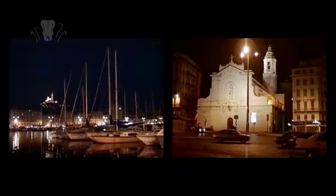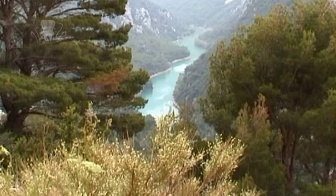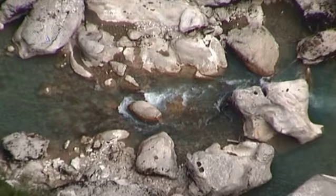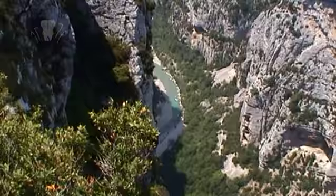If you drive inland to the northwest for about 80 kilometres, you'll come across the spectacular Gorges du Verdon. This is widely considered to be one of Europe's most beautiful river canyons and stretches for some 25 kilometres, sinking to over 800 metres depth in certain areas. You can drive the windy road the whole way around the canyon's rim, kayak along the river, or if you're feeling energetic, hike the 15-kilometre trail alongside it.